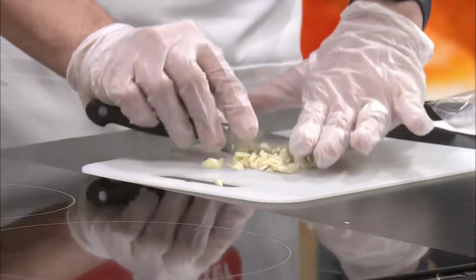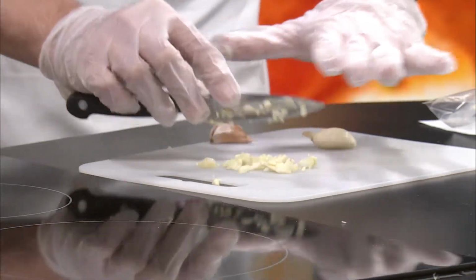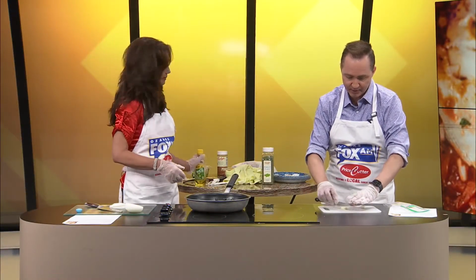1, 2, 3 o'clock, 4 o'clock, chop. 5, 6, 7 o'clock, 8 o'clock, chop. 9, 10, 11 o'clock, 12 o'clock, chop. We're gonna chop the garlic tonight. Look what I did there. We don't plan things out very well, but we just go with it.